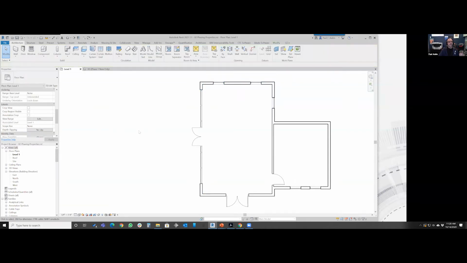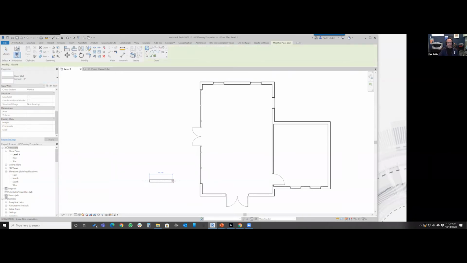Now, if I deselect and I scroll down here instead, you're going to still see phasing, but notice that the two properties have changed because now they are showing the properties of the view itself, right? So you always want to pay attention to what it says up here. And it says that we're currently looking at the floor plan. So now we're seeing the phase and the phase filter. So notice that the phase of this view is set to new construction. So that means if you were to draw something new, it will automatically inherit the phase of the active view.